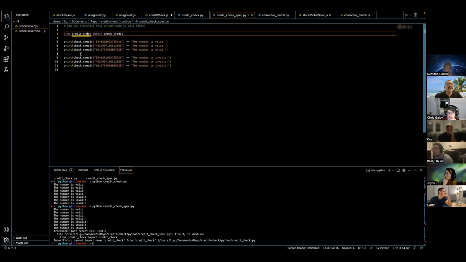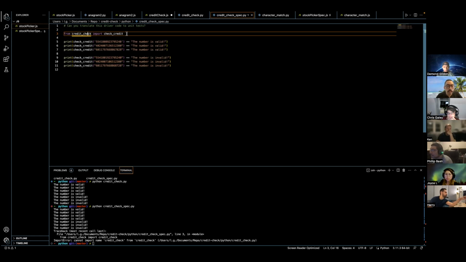I'm double checking how I have it in mine. That's weird. I have it just like yours. I have from my file name, credit check, import the function name, check credit. He's importing from check credit, and his file name is credit check.